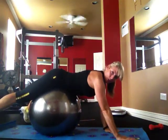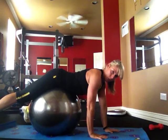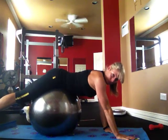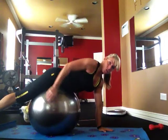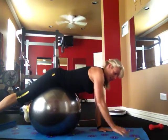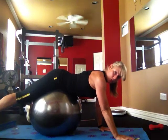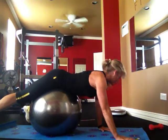We're going to take it out front, okay? Now it's not out to the side. All it is, is moving from where you would normally do a push-up about 3 inches out in front. Your left hand, however, is going to be directly under that shoulder, okay? Now, what you want is your fingers spread, okay? I like to do my push-ups with fingers spread. It evenly distributes the weight, makes it a little bit easier, okay?